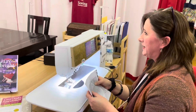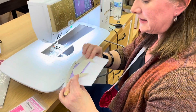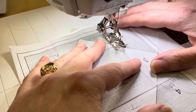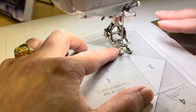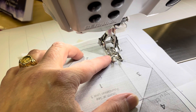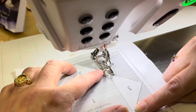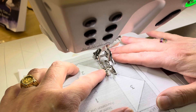Now remember for paper piecing, your brain works backwards — your fabric is on the back of the paper, but you're going to sew on the front. The most important step is to take note of the stitch length. Typically we stitch around a two or two and a half. For paper piecing, you want to drop that down to a 1.5 depending on your machine. This is going to secure those patches nice and snug, and also perforate your paper so that when you tear it off, it comes off nicely without tearing those stitches out.